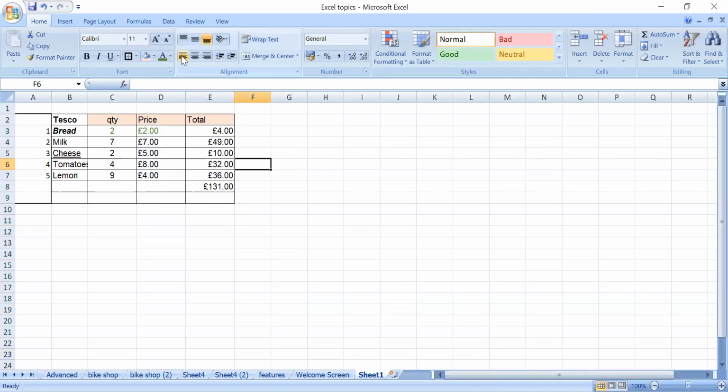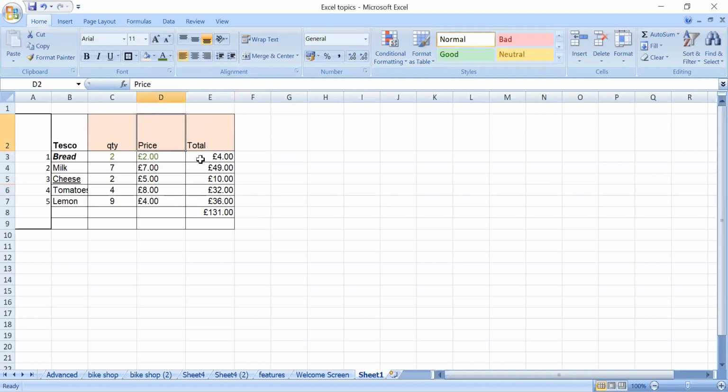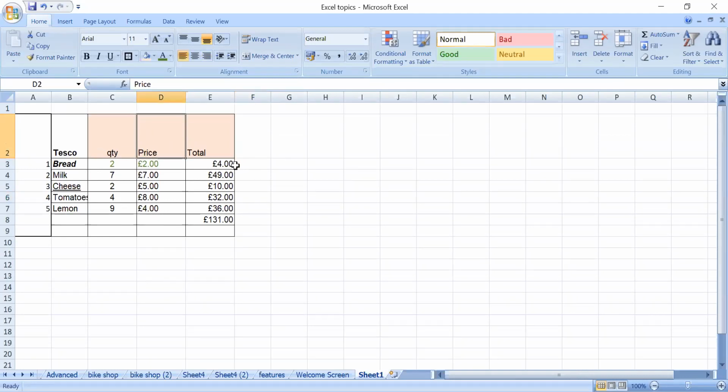The thing with this is once you put your cursor on it, it shows you what the function would do. So this would show you align to the right. This would be bottom alignment. That works when you have like a big row. So like this one is on the bottom. So I want it at the top. I can click this and it moves it to the top. So this is the middle and this is the bottom.